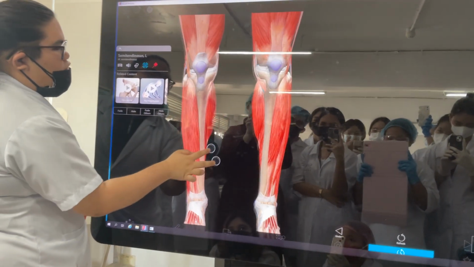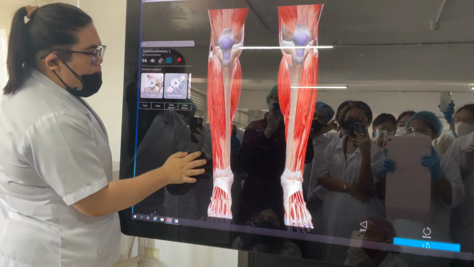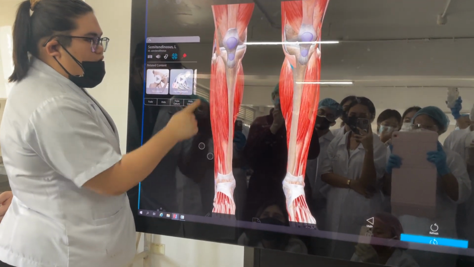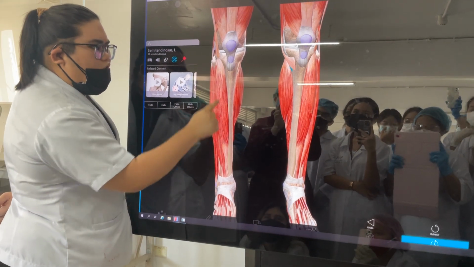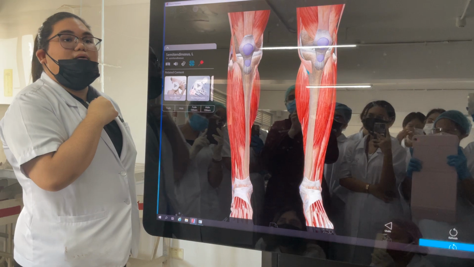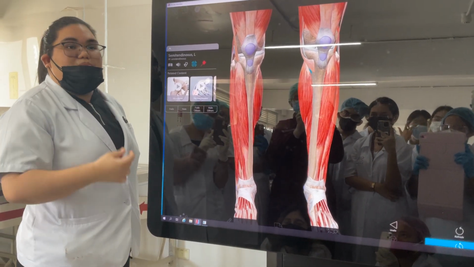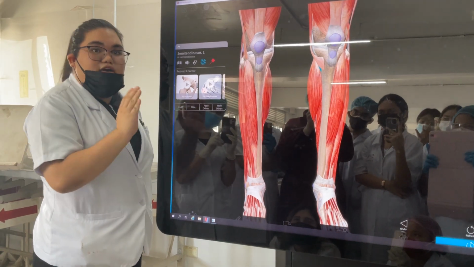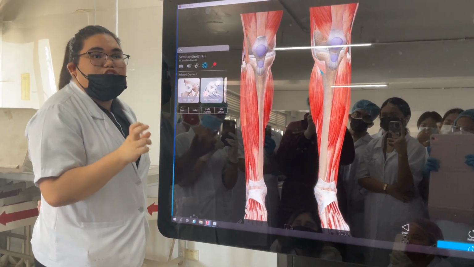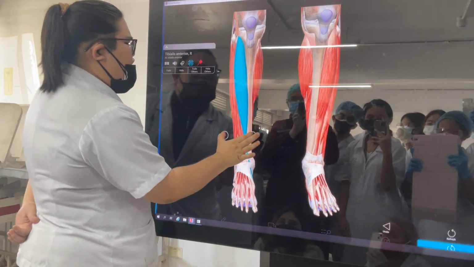So now let's talk about your lower leg and your anterior compartment. Right here, we have a muscle. Let's analyze. This muscle right here is very close to your tibia and it's on your anterior side. What do you think this muscle is? It's your tibialis anterior. Guys, anatomy is very descriptive. You just have to break down every word to analyze what either its function or its location is. So right here, this is your tibialis anterior.